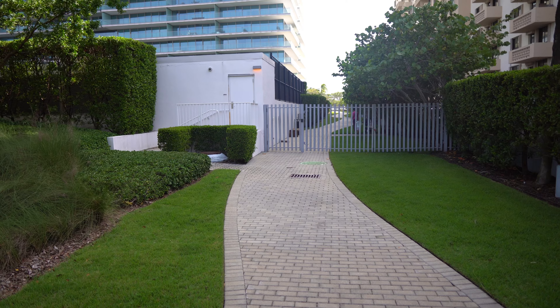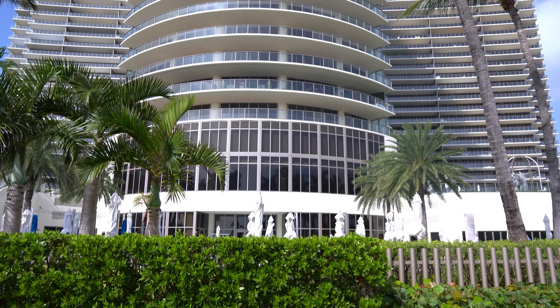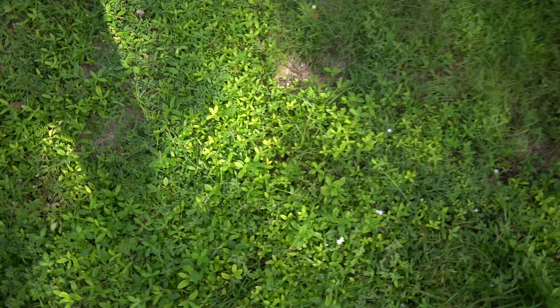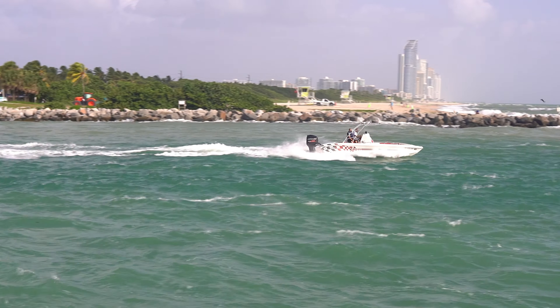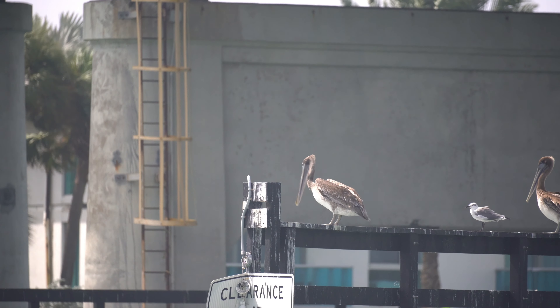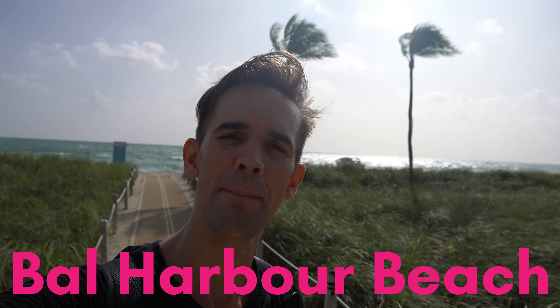While Bal Harbour Beach is technically public, it's not set up to be as accommodating as Haulover Beach. There are no public restrooms, and parking is more expensive and more difficult. Of course, if you are staying at the Ritz-Carlton or St. Regis, everything you need is going to be right there — and that is what you get for paying around $1,100 per night for a room. The inlet behind me is called the Haulover Inlet, and it actually has very, very rocky waters, with whole YouTube channels dedicated to showing boats encountering these enormous waves. We are now at the Ritz-Carlton, at one of the rare access points to Bal Harbour Beach.